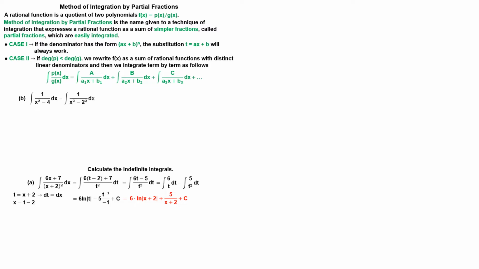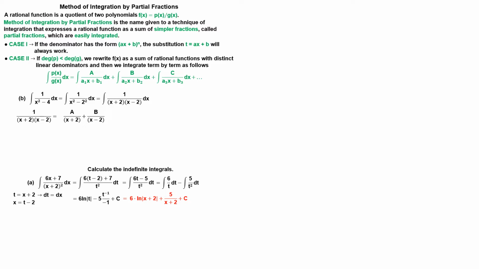The first step is to factor the denominator. In this example, it's quite easy since the denominator is a difference of perfect squares. The second step is to write the rational function as a sum of rational functions with linear denominators, where each factor of the denominator becomes the denominator of a separate fraction. Then, put unknowns in the numerator of each fraction. Since the denominator has two distinct linear factors, the partial fraction decomposition takes the form.